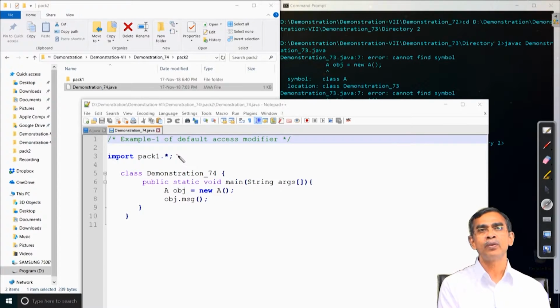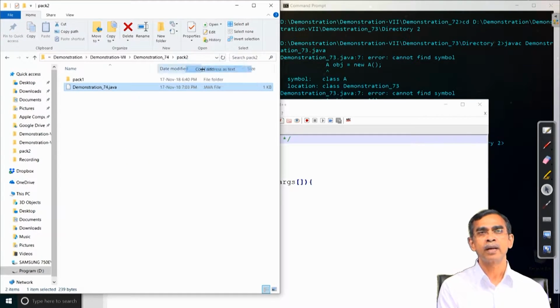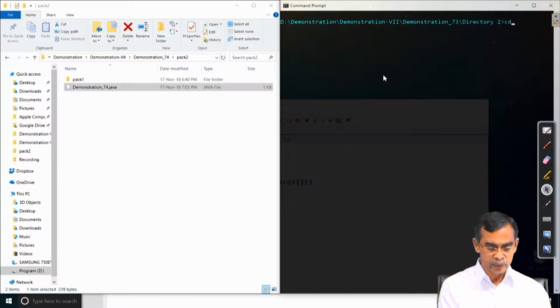We will learn about these things when we cover the package concept. Now, if we run this program, the earlier similar program did not compile successfully, but here you can see this program is all right and will run correctly.